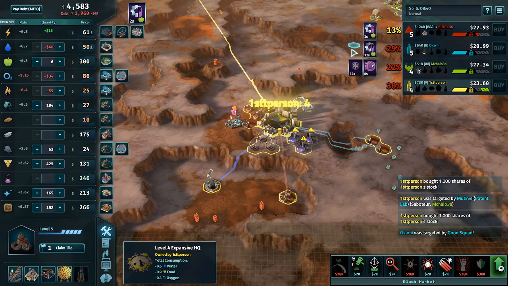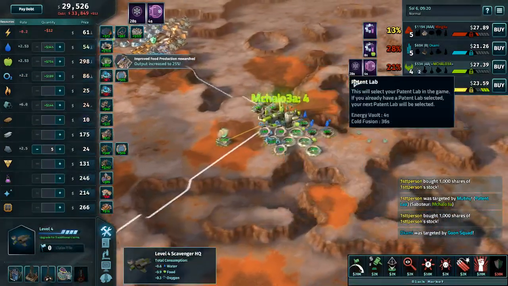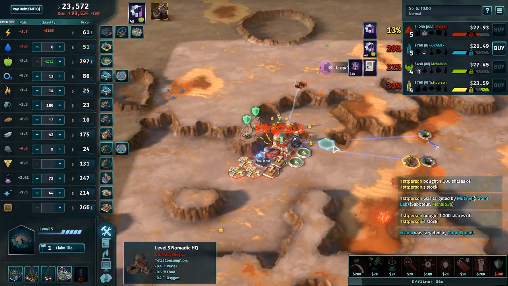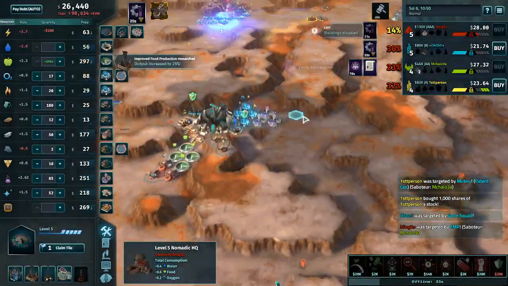The reality is, I don't think Mikalo can hit level 5 this game. It's going to be very, very tough for him to do so because of that weak carbon. Well, other players have been very nice to keep carbon low for him, so we'll see. Our methods continue to improve.